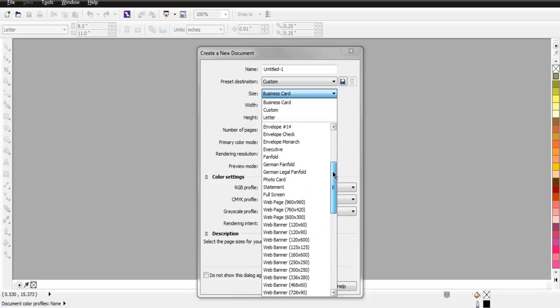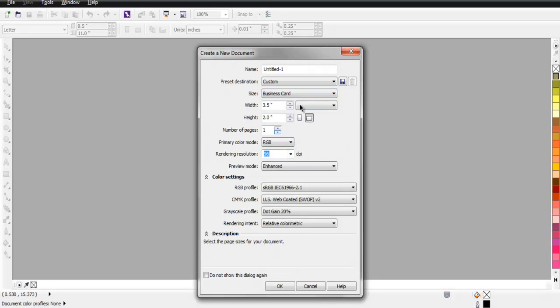If you want, you can choose any other size such as business card or envelope. So let's choose business card, and here you can see you can choose width and height for your page. Okay, so you can add more if you want, or you can reduce the default one offered by CorelDraw.